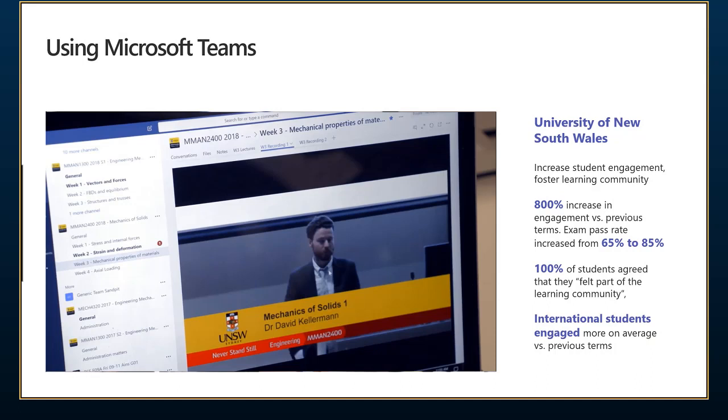I'd also like to make note, we're going to go through an overview of Teams today in terms of some of the structures and the ways that you can use it. And you'll see there on that left-hand side, Dr. Kellerman was using channels. We'll talk more about channels a little later on, but you can see the channels he had were around his week topics, so for example, week 1, week 2. When you run your course, you might want to arrange this differently. Or we'll see in a few moments how we could do things like a research project, and have our data collection as one channel and our grant process discussions as a separate channel. The channels are really a way to structure the team that you create. And here's just a quick example within Dr. Kellerman's course.